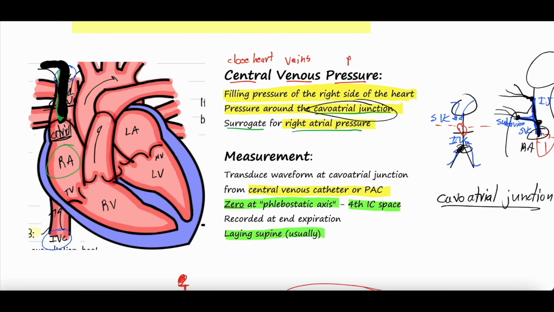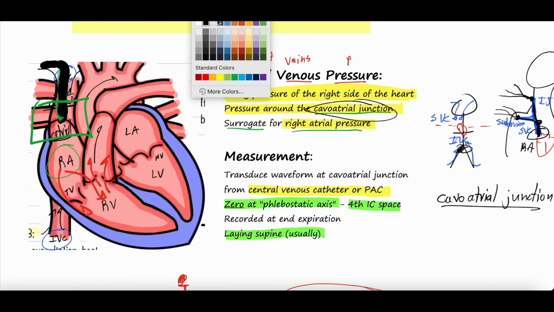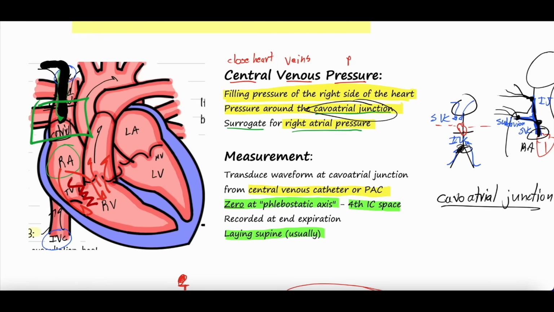So if you're measuring a pressure right in this area, what if you had really bad tricuspid valve regurgitation? Blood should be flowing in one direction, right? The atria contract, blood goes through the tricuspid valve into the right ventricle, the ventricle contracts, and blood goes up the pulmonary vascular system into the lungs. But if you have tricuspid valve regurgitation, some of this blood is actually getting regurgitated back into the right atrium and is shooting up towards that central line. And that will cause this pressure, the CVP, to be high, and it has nothing to do with fluid. It just has to do with the fact that you have tricuspid regurgitation.